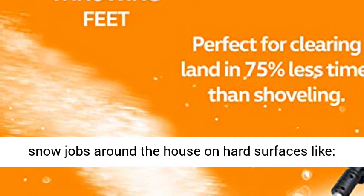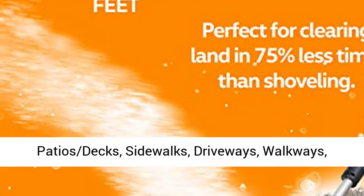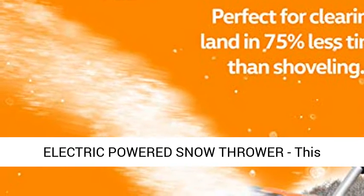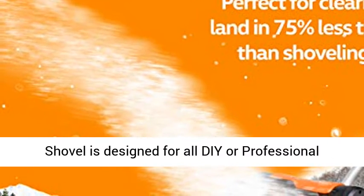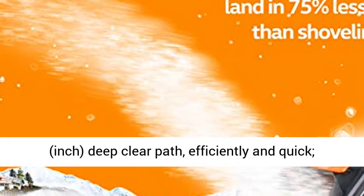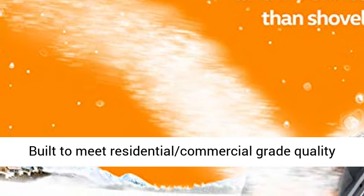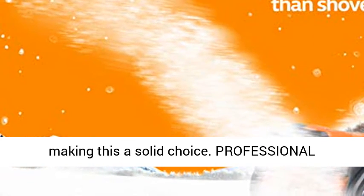Works great for quick snow jobs around the house on hard surfaces like patios, decks, sidewalks, driveways, walkways, steps, entryways and other residential areas. Electric powered snow thrower. This residential, light commercial capable snow thrower shovel is designed for all DIY professional applications, capable of delivering a 10x5-inch deep clear path efficiently and quick, built to meet residential commercial grade quality standards and provide dependable performance, making this a solid choice.